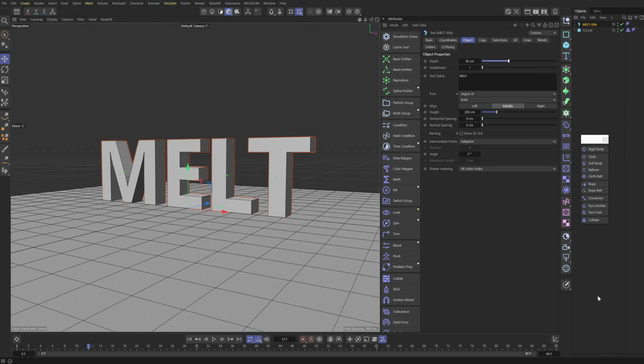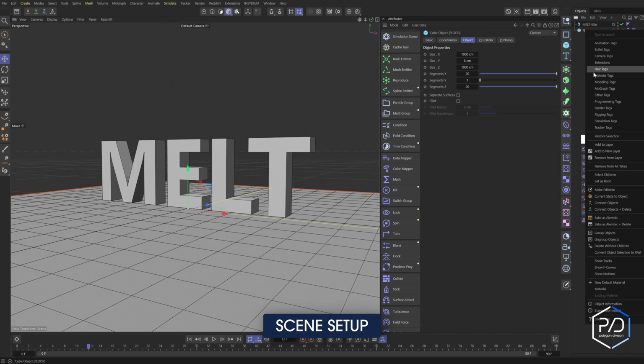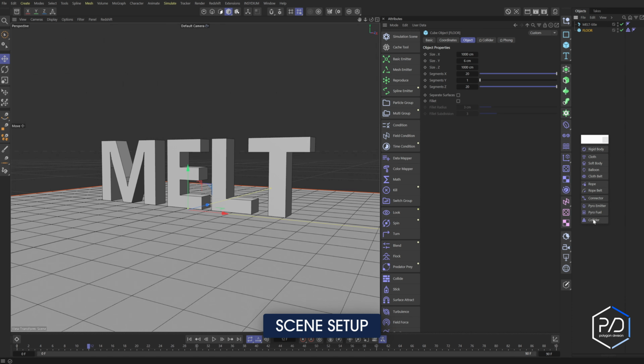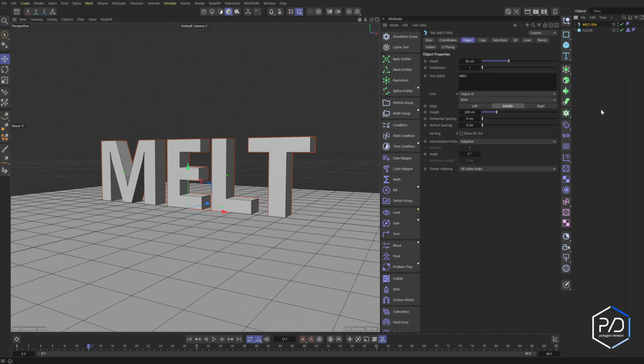Okay, so for this first phase, we're going to set up our scene. On the floor object, you right-click, simulation, and you're going to click the collider object. That'll come in useful in a little bit. And then I've got the melt text, which is not set properly because if I was to emit particles from this, what would happen is it would only emit from one character because it's not one polygon structure. I've got the default settings on my object here, and I just extruded it out a little bit. I believe it's set to 25, so I'll set it to 35.